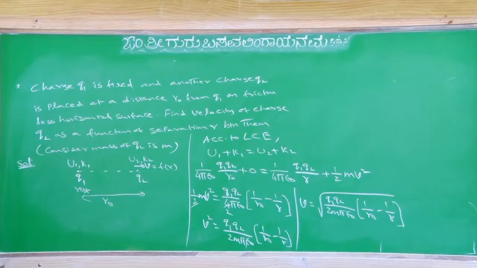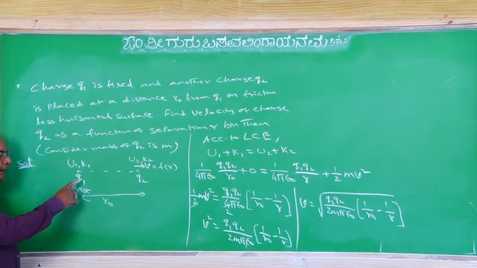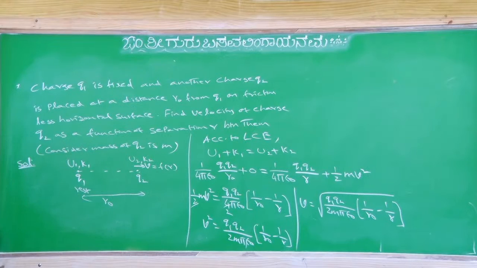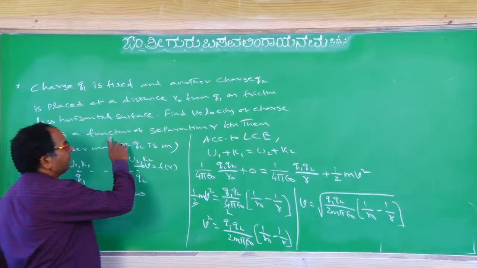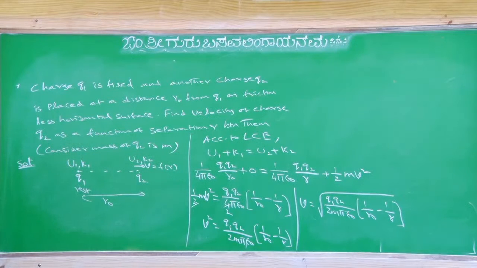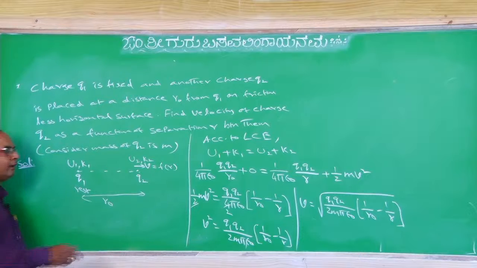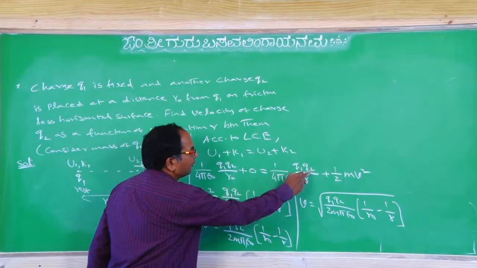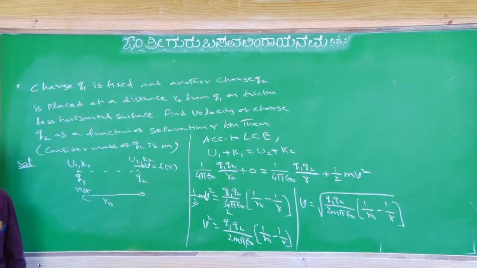Okay, now like this, any velocity asked means immediately you should apply only one way: applying the law of conservation of energy. If this is at rest, kinetic energy K1 is 0, and the potential energy initially is from the Q2 distance, that distance we should consider. So 1 by 4 pi epsilon naught Q1 Q2 by r naught. Now we want to find the velocity in terms of r, the new separation. So now the potential energy U2, not U1, is changing: 1 by 4 pi epsilon naught Q1 Q2 by r plus its kinetic energy half m v square.